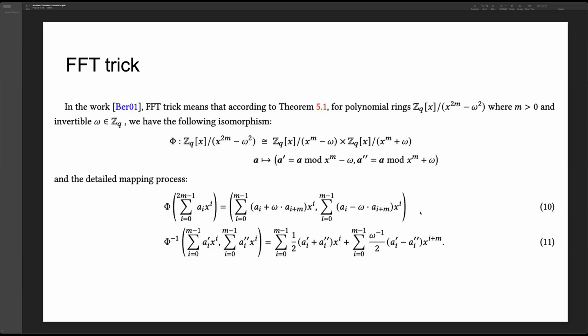So I hope this also answers the questions earlier. A prime and A double prime are just ways to notate the type of coefficient it is, whether it is in the base form or in the NTT form. So A would be the base form, and then you have A prime and A double prime in the NTT form. And of course, when you apply the inverse transform, you get back the base coefficient form.